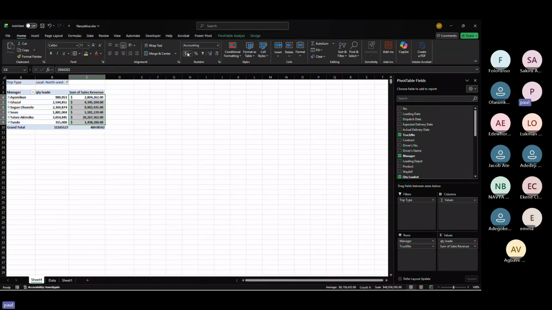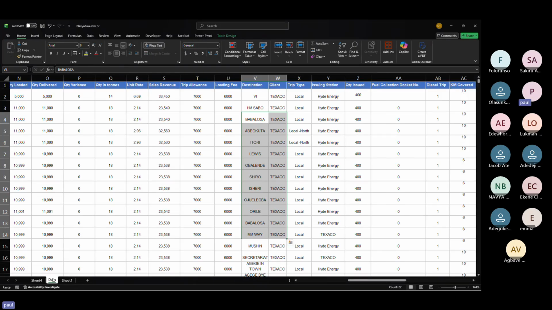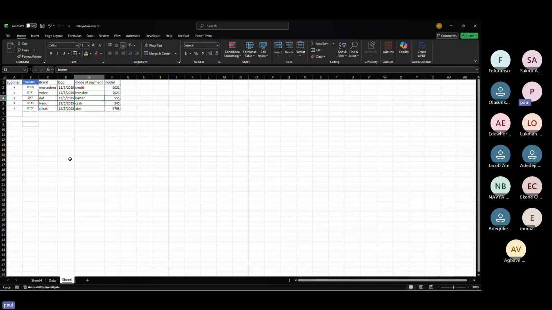This is an example of us inserting a pivot table. Another interesting thing about pivot tables is, if I want to insert another pivot table, what do I need to do? Instead of going through the same stress of inserting a pivot table all over and over again, what you just need to do is copy the existing one. Let me delete this one. I don't need it.